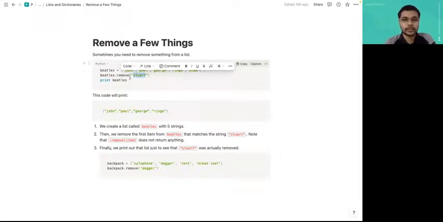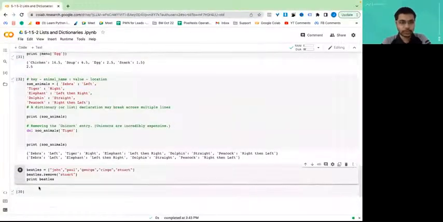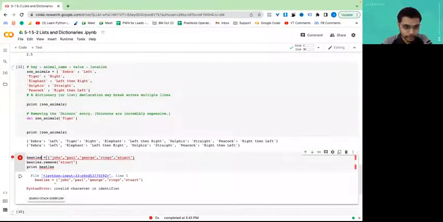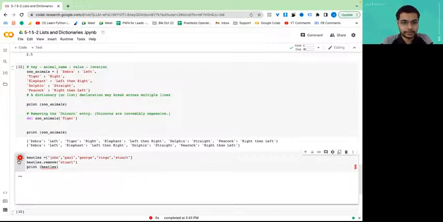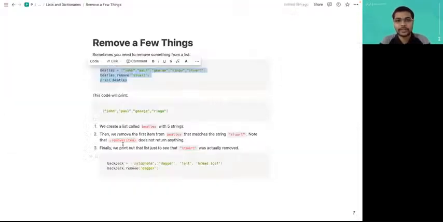You can directly use remove and give it the item, and it will give you that particular new list, right? Okay, so there was an error. So this was the list, right? The list is there. Now in print, this is how Colab works, it's going to run it, right? Stuart is no more there. You do not have to know the index of Stuart, right?